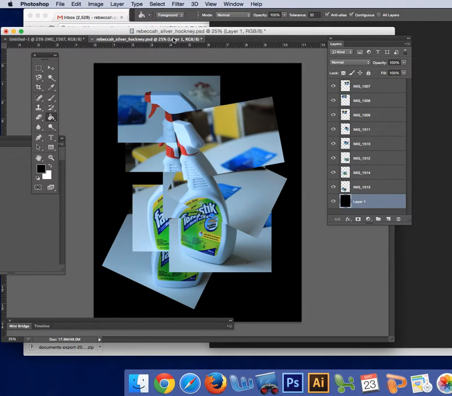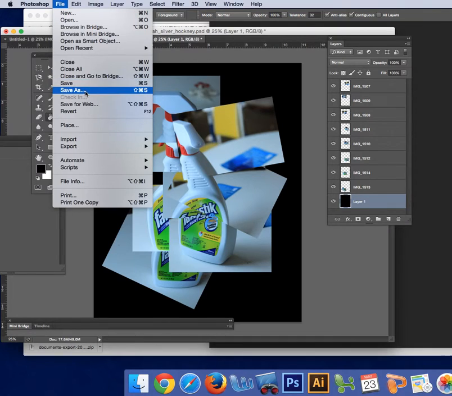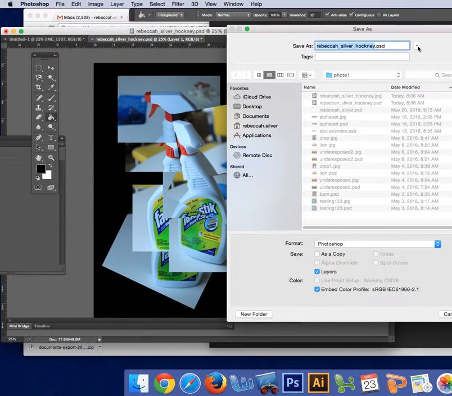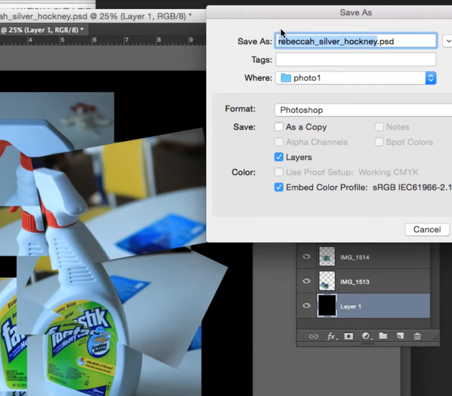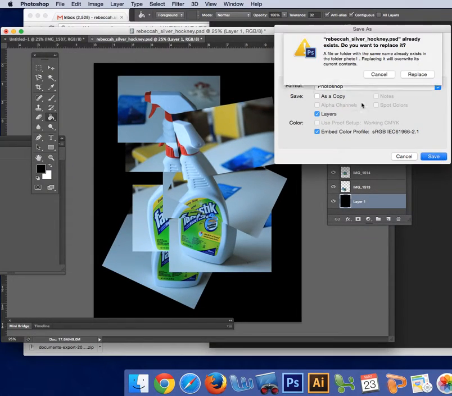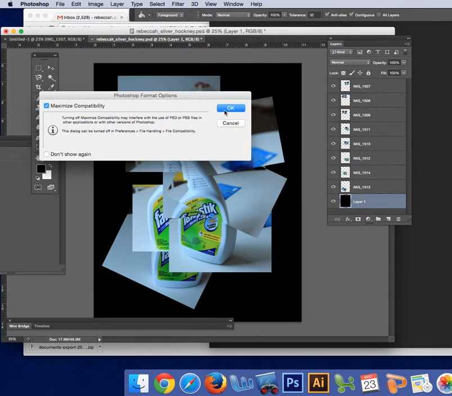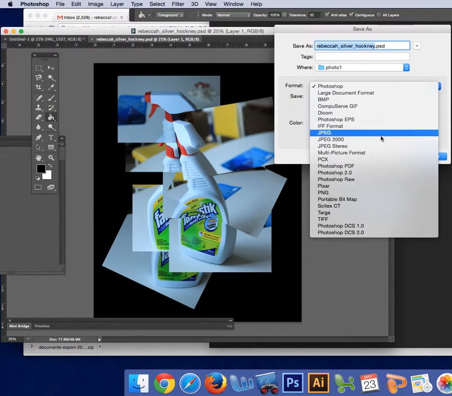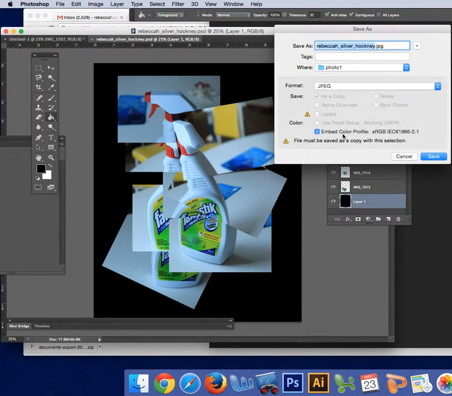So that's kind of part of the fun of this image. Obviously, when you save it, you're going to save it two different ways. You're going to save it as a PSD and call it something very specific. Don't call it Untitled One, preferably with your name on it in the Photoshop category. And then the other way you're going to save it is as a JPEG. So File, Save As, and the JPEG is what you turn in to me. So the JPEG is going to be this.